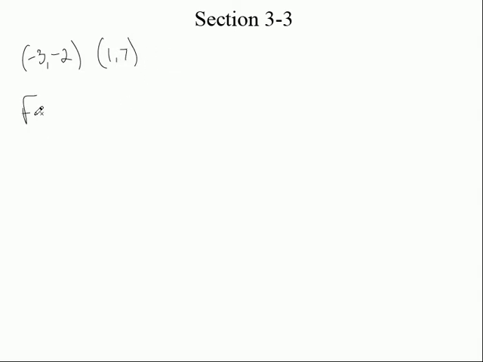And what it's going to say is this. It's going to say find the slope of the line between these two points. You hear me? Find the slope of the line between these two points. So I need a formula. Do I have a formula for slope? Sure, I just talked about it.